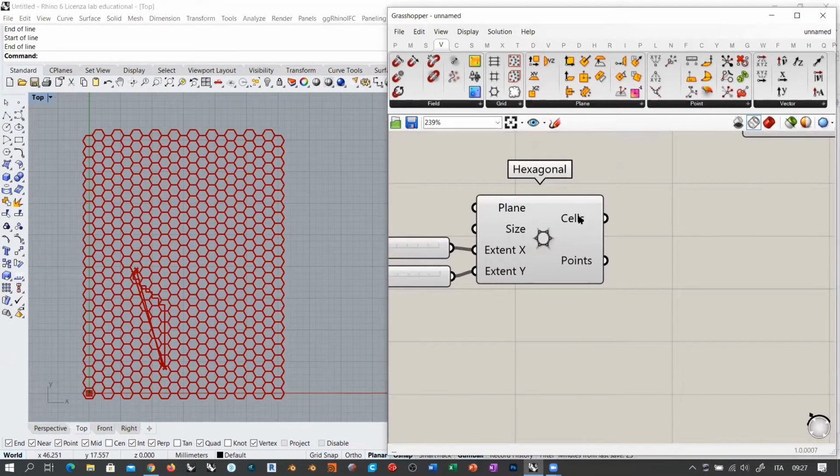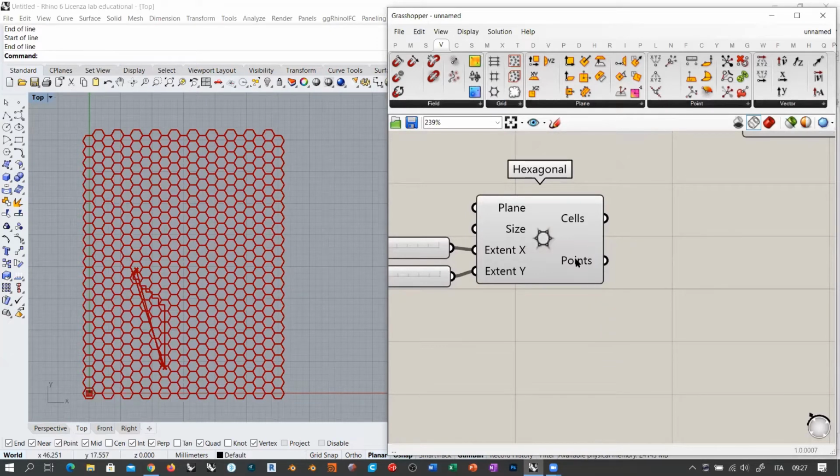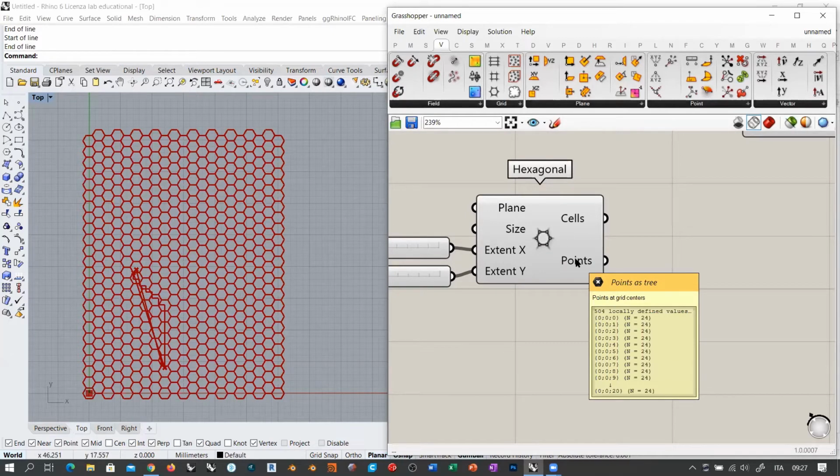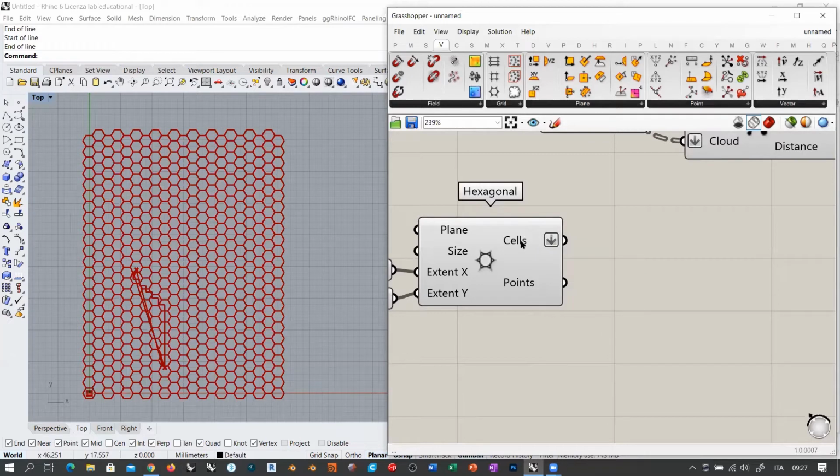So you see that here we have cells, which are the hexagon, always grouped by column. But there is one particularity here, which is the points. The points are not at grid corners, they are at grid centers. So these are the centers of the hexagons. They are useless for our purposes. And so everything here depends on the cells. If I flatten this, I see that these are polyline curves, the hexagons.